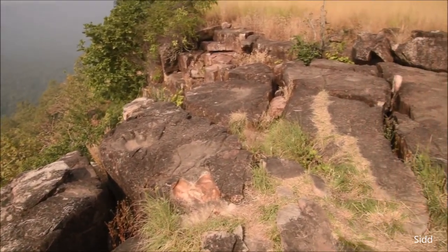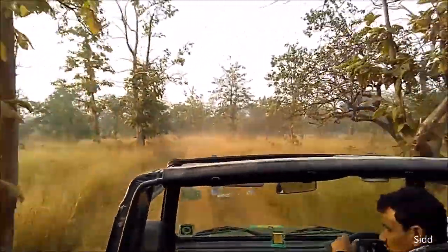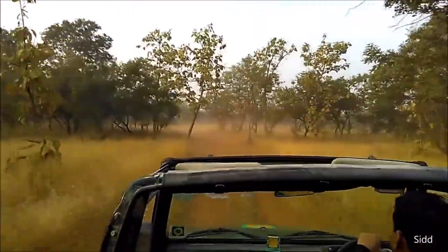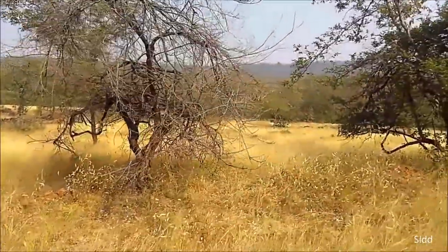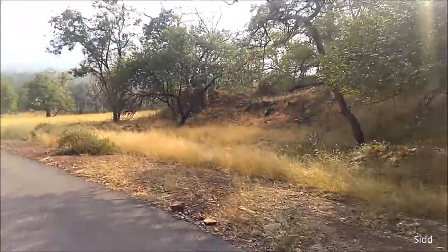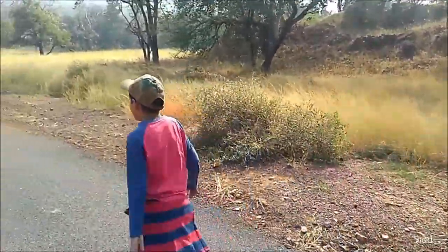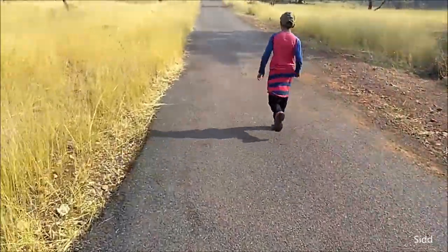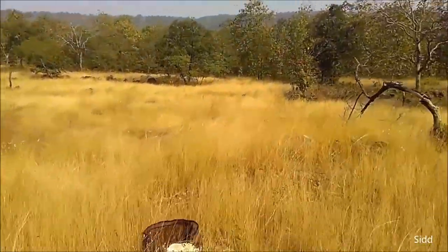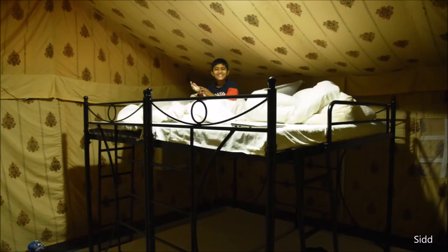In monsoons all these gorges convert into beautiful waterfalls. The gypsy drives inside the park are the best way to explore the wide diversity of flora and fauna. Apart from tracking tigers, the whole landscape if we stroll in the designated areas where walking is allowed — here you can see what an amazing landscape. The yellow color grass, and in the backdrop were the Vindhyachal mountains. Athar was walking along with me here.